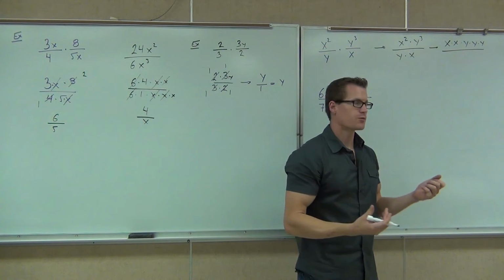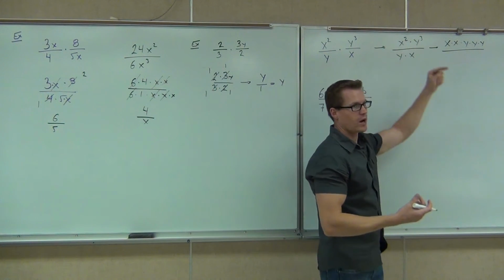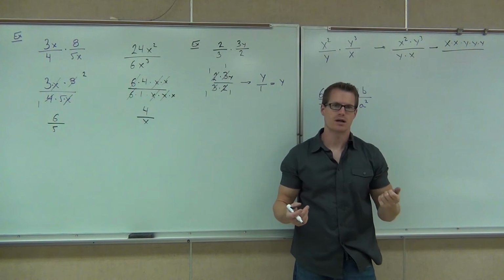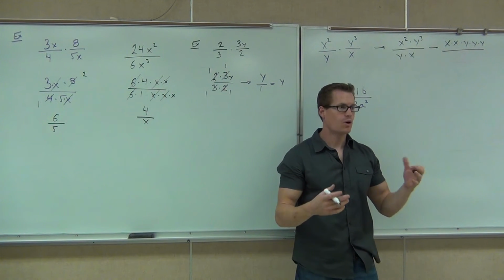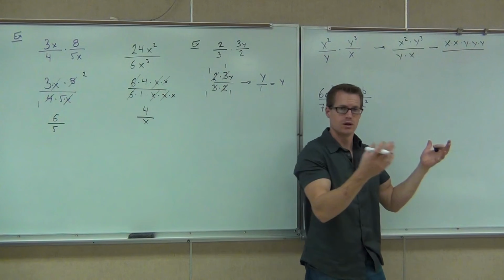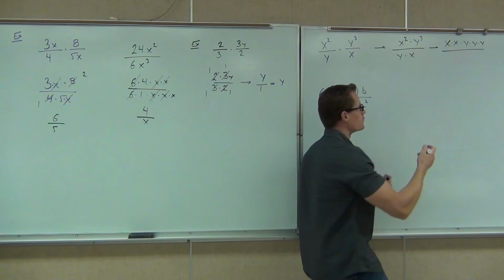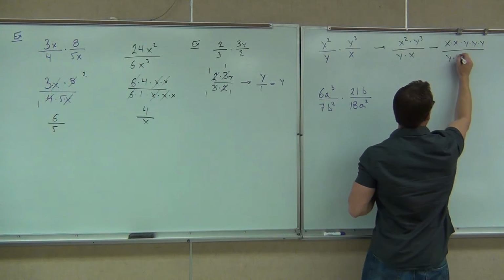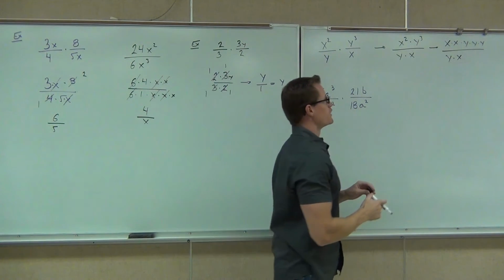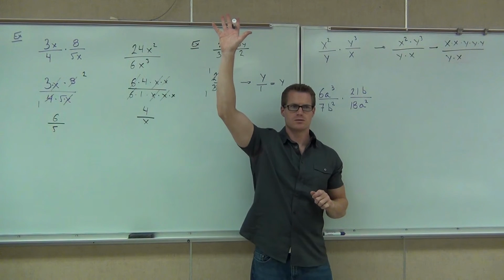Now, unfortunately, if we have like x to the 14th and y to the 21st, that's going to kind of suck, right? Because you don't want to write out 21 y's. So ultimately, you're going to learn how to use your exponent rules, but we haven't really covered that yet, so we're not going to deal with exponents that are that large. And y times x is on the denominator. Raise your hand if you feel okay doing it this way. Sure, we can write it out.